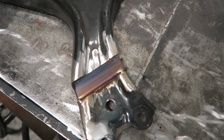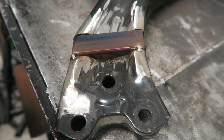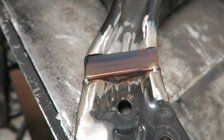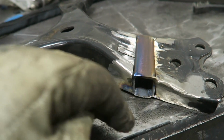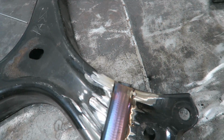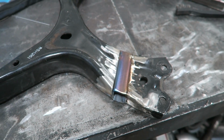So here's what we're looking at. We got the piece in, left it a little high in the center for some more structural support. I'll lay a bead of weld down in there, and then we'll do the same thing across the back, and then we're actually going to add a side piece here and try to mold all that in, and then we'll add another piece over here and try to mold all that in so that it looks somewhat factory, but it's going to have a bit of a swoop to it.